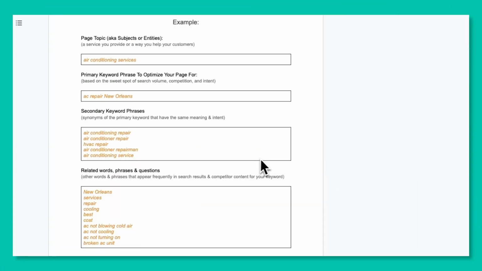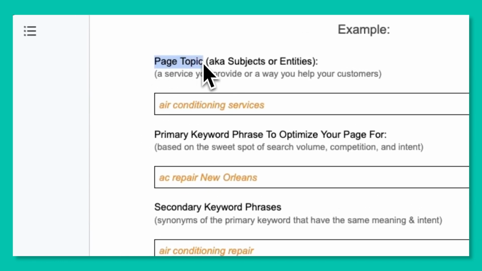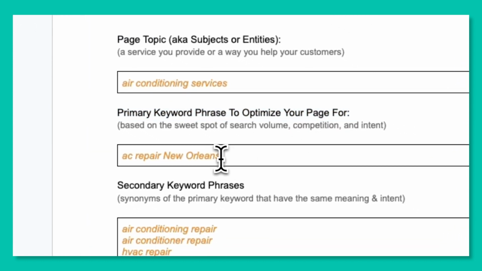Step 5, narrow down your primary keyword to target and create your keyword cheat sheet for your page. I find it helpful to create a cheat sheet for each page that I'm optimizing for so that I know exactly what words and phrases I want to include in the content on that page. First, make a note of your overall topic. Then you'll want to pick one primary keyword phrase to optimize for. This primary keyword phrase should be chosen based on a sweet spot of enough search volume while having low to medium difficulty to rank for, and also having that intent, knowing that if somebody searches that keyword phrase, they are likely to actually do business with you.